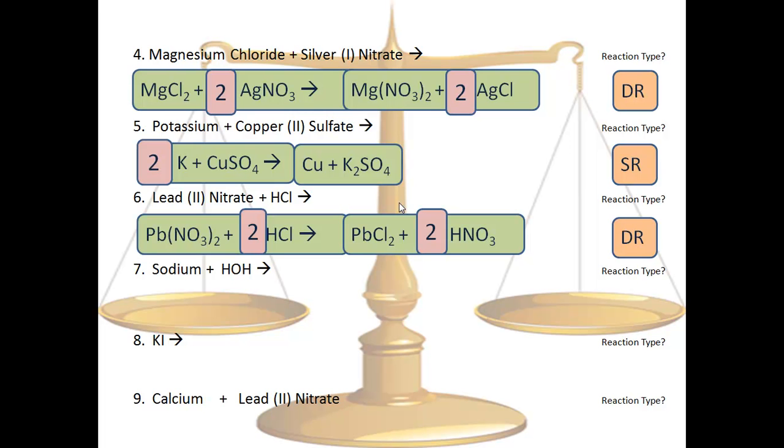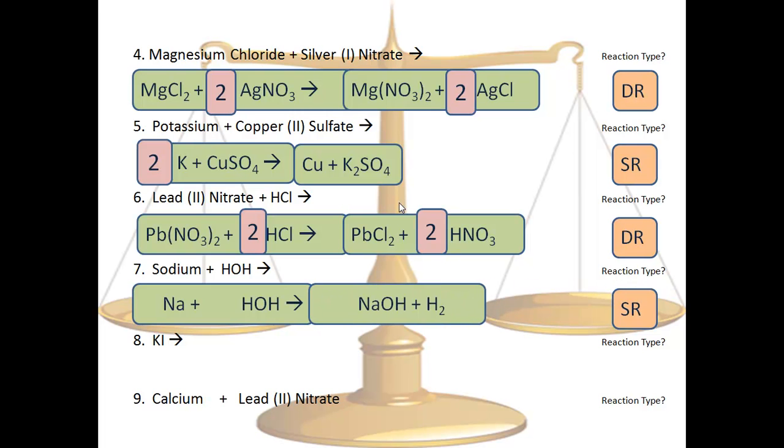A couple more. Sodium and HOH. This one is going to be a single replacement. Your sodium is solo coming in to replace the hydrogen in HOH. Again, the sodium, which is a positive, has to come in and replace something like it, another positive. So we'll take out the positive H. So sodium is just Na plus HOH. Sodium is going to come in and kick out the H. Now H cannot exist by itself. H has to exist as H2. And the new pair now is Na with a plus 1, OH with a minus 1. Their charges cancel, and H, again, can't exist by itself, has to be H2.